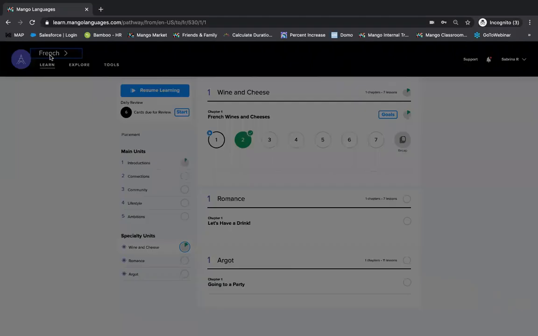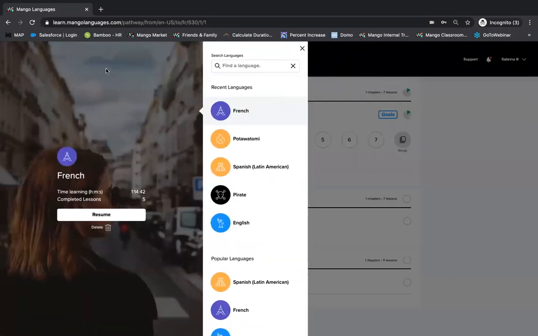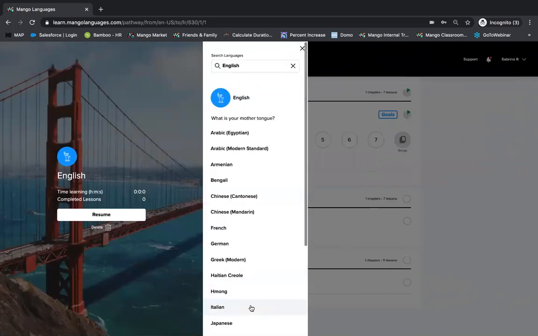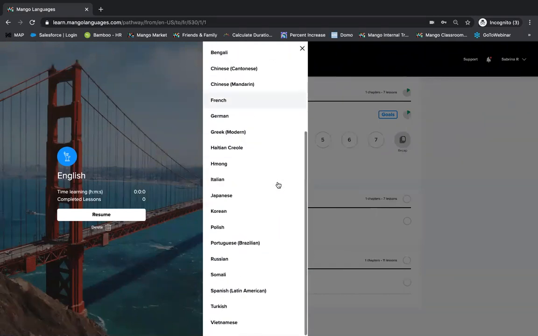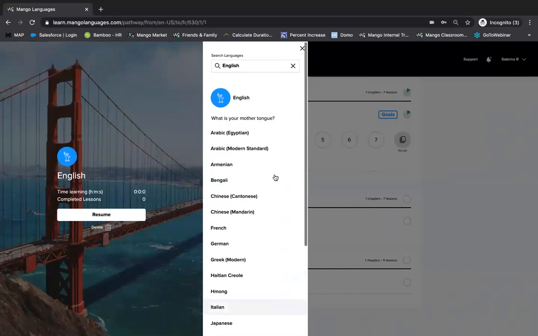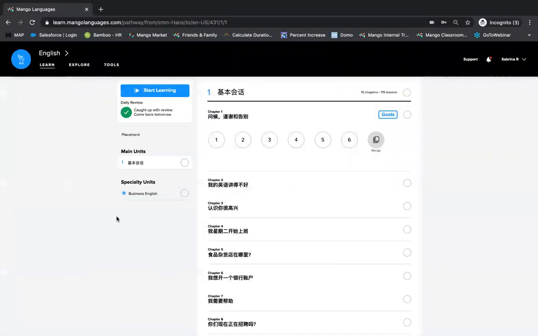Another thing I would like to show you all in depth is what the ESL courses actually look like and how navigating those goes. So for anyone who is looking to use Mango to learn English, for the language you want to learn, first you would choose English. And then it's going to bring up a list of all of the different languages that we offer the English course in. So for example, if you are a Chinese Mandarin speaker, you would then select your mother tongue and it will direct you to that page.